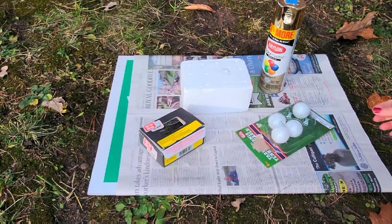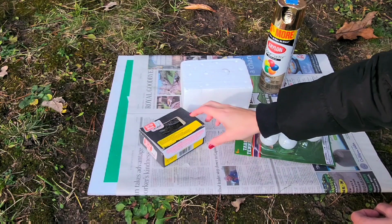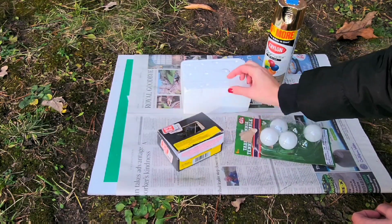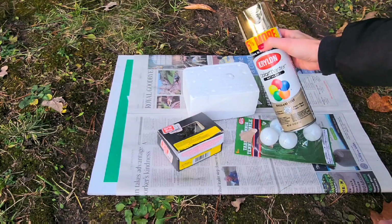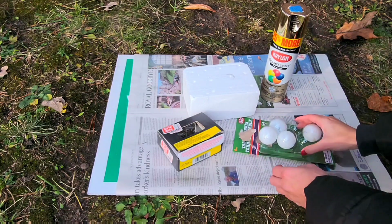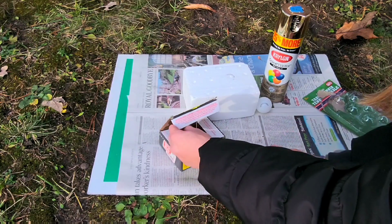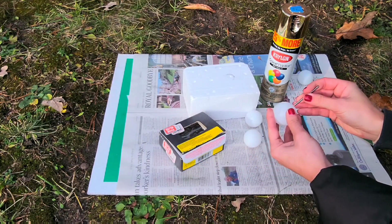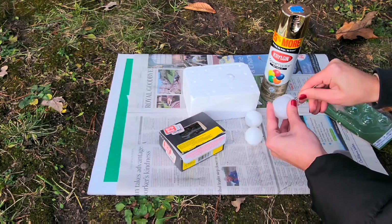Now I'm going to show you what I did with the ping pong balls. In the first scene you saw I only had one because I had done this previously, so I was able to bring everything inside and work on it right then. So I have gold spray paint, ping pong balls, nails, and a styrofoam block. What I'm going to do is just gently push the nails into the ping pong balls to give it a base so I can spray paint around the whole thing.